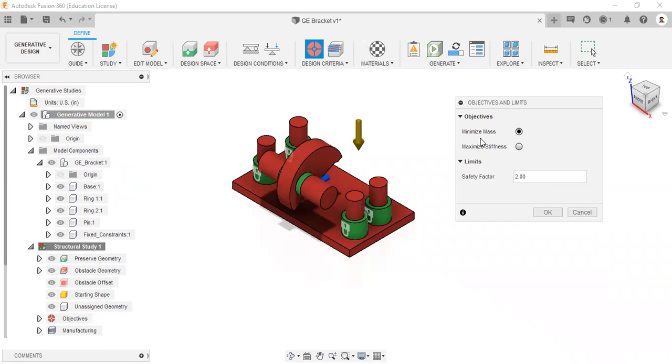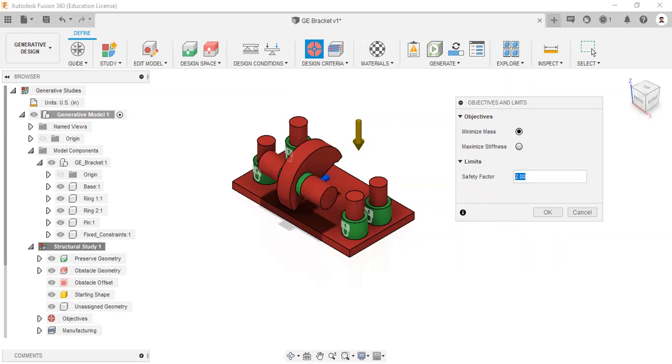My objective is either you can minimize the mass or maximize the stiffness. Okay, so if you are giving the maximum stiffness, you can give a target value, mass target. You can input any value, so you can achieve this target by maximizing the stiffness. Here I am using minimize mass. So my objective is to minimize the mass with a safety factor.